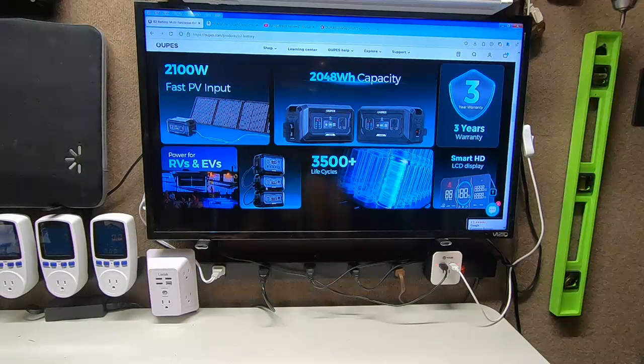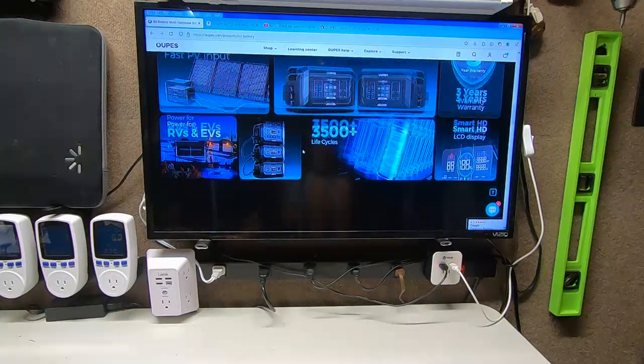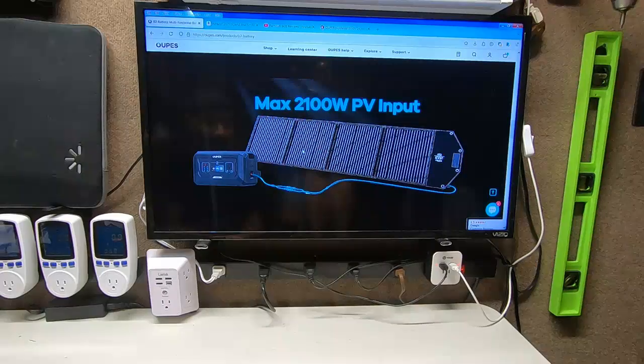Remember, try not to go 5 tall if you're lucky enough to be able to afford this whole system. If I had that, I would definitely test the heck out of that. But try not to put them too high, guys, because there's a tipping thing, especially if you have kids. That's a lot of weight. People really take for granted what 50 pounds feels like when it drops on your head. Let a 50-pound speaker fall on your head once, you'll change your mind quickly. Heck, 10 pounds is a lot to fall on your noggin.